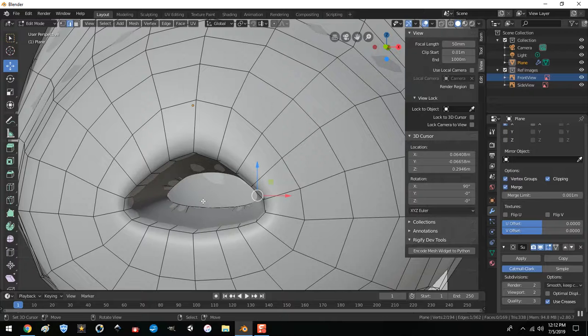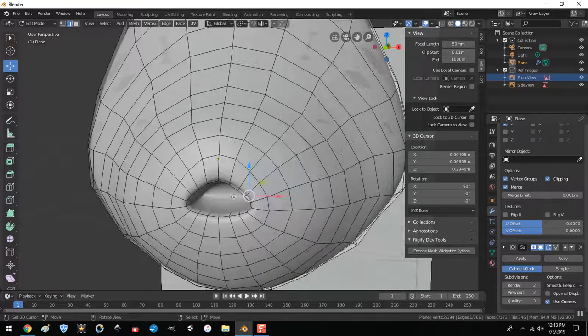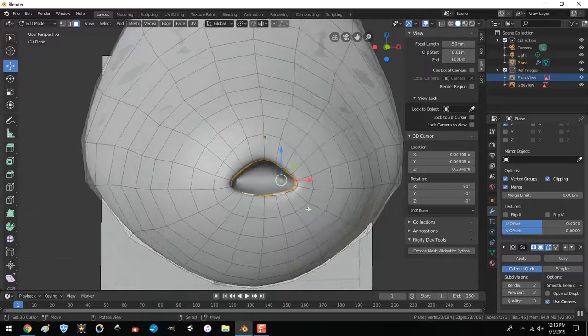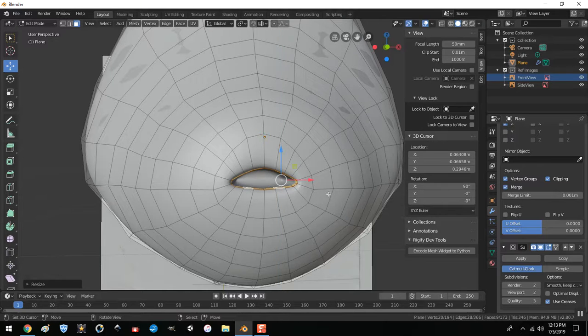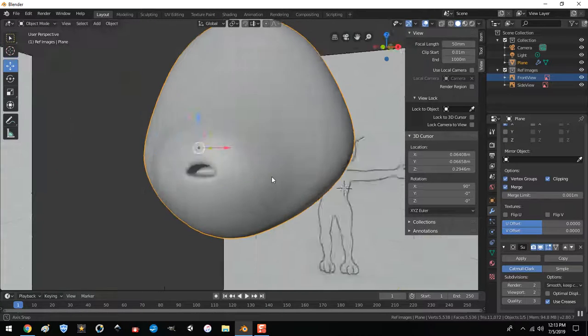So this, if I select that and just close that off, let me go to face mode here, select that, and maybe SZ, SX. Okay, let's see what that looks like.